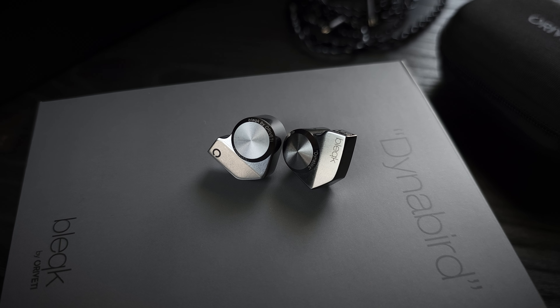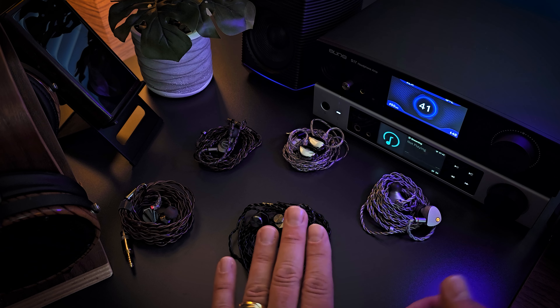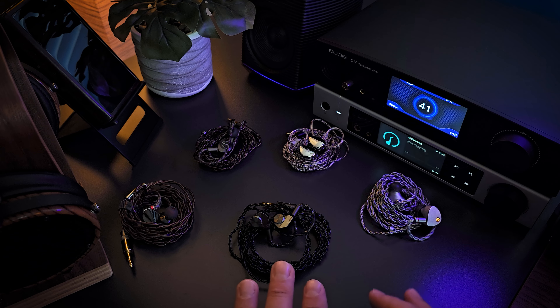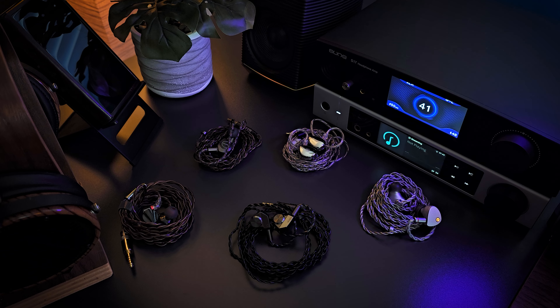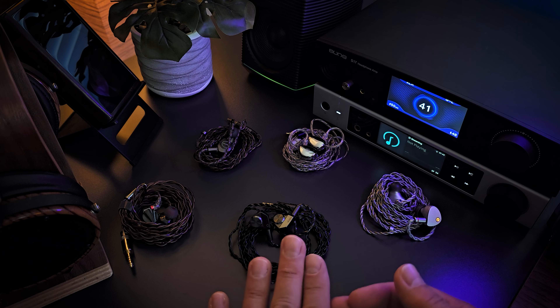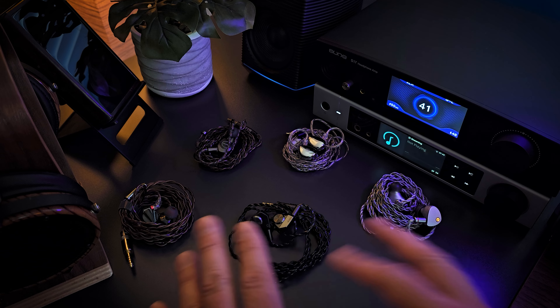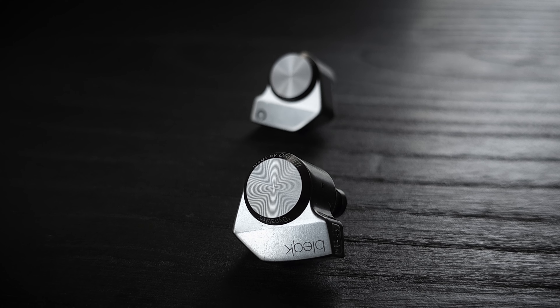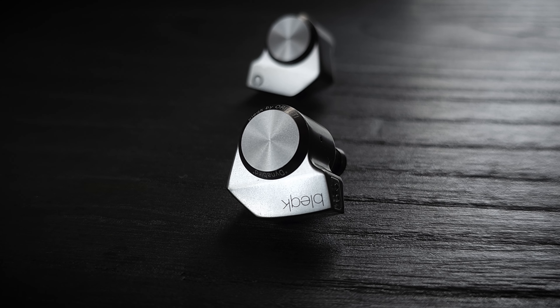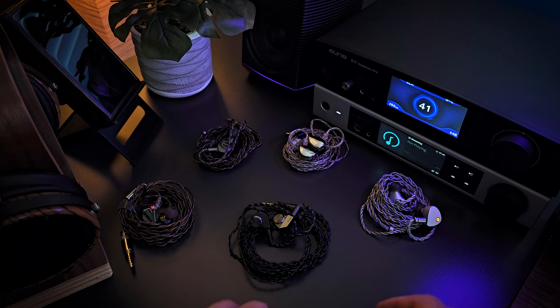As for the treble, it is a little different, and like the mids it strays pretty far from my tuning preference — and it's not just because it's V-shaped, because I do have V-shaped IEMs that I like with a lot of treble energy. But this one can come across as a little sibilant, especially at higher volumes, and could also sound generally unnatural. That said, it does have some upper treble past 10kHz, which brings a sense of airiness, some shimmer, and also adds perceived detail. While the treble isn't as refined as I'd like, the upper treble presence does bring detail, air, and shimmer, and I think it's acceptable for the treble quality at this price point.